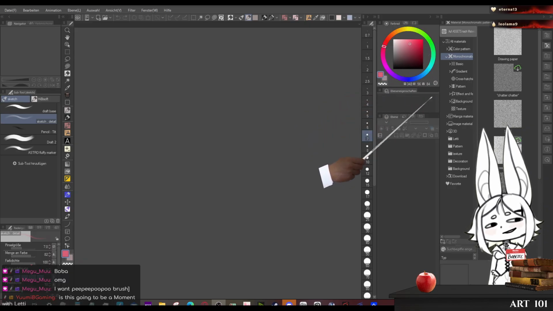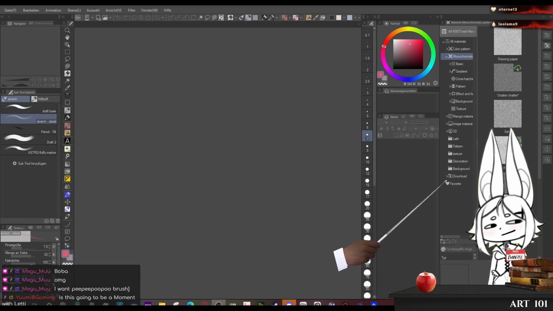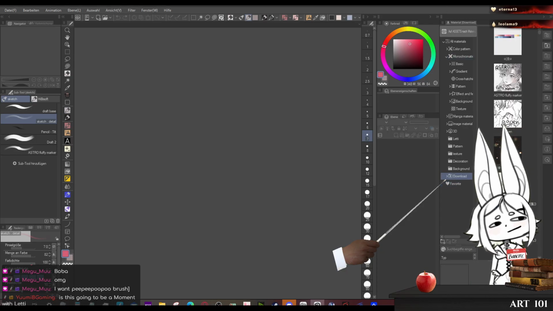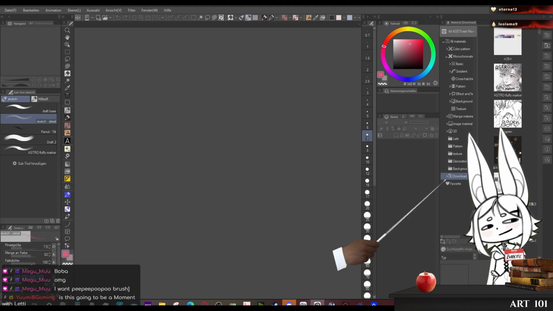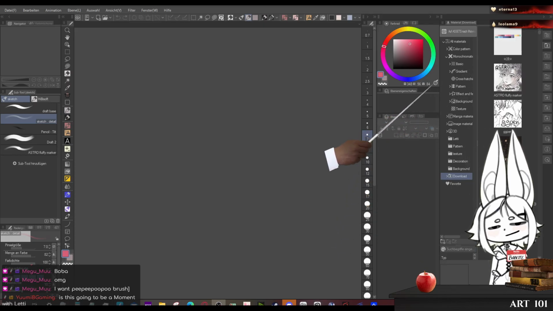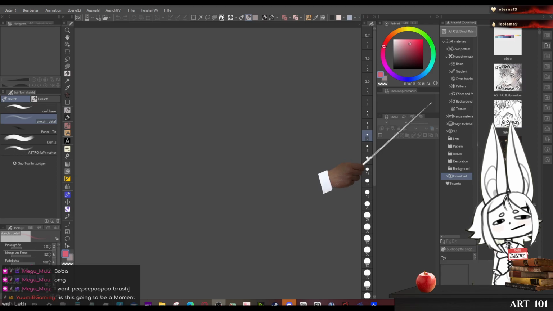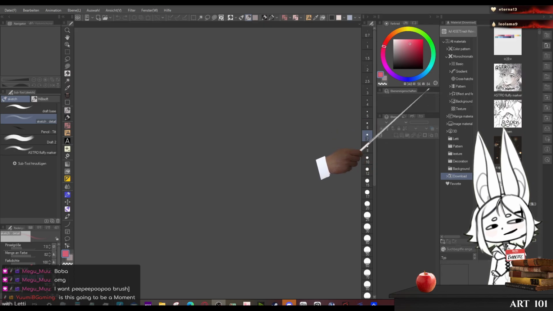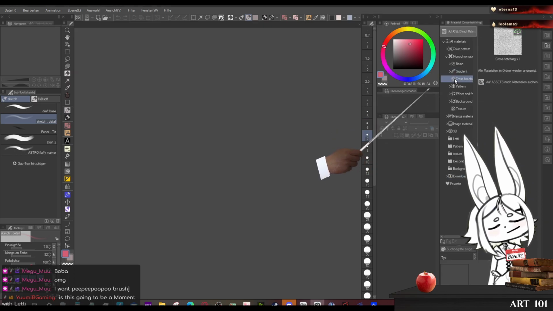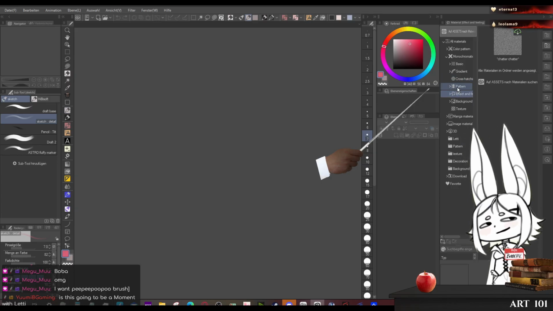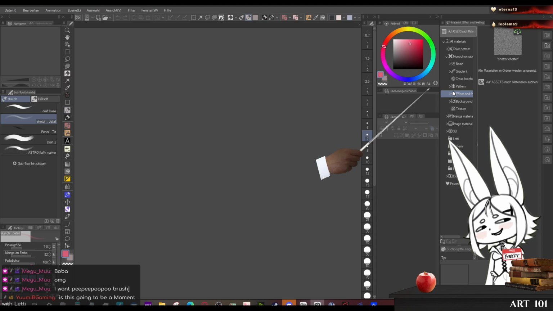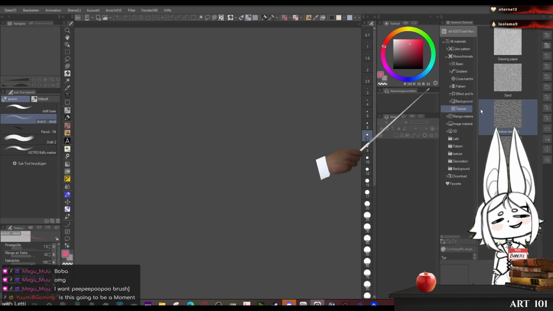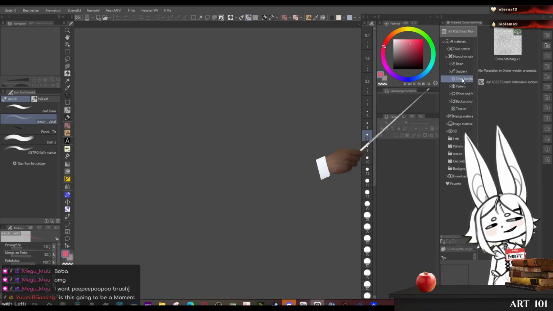And all the stuff you download from the Asset Store goes into this folder here called Download. Like this one. And you can see here's the color palette I downloaded. So you can make your own folders and stuff. There are pre-made folders from Clip Studio that you can use. Like, oh, they have stuff for cross-hatching pen. Don't wonder why there's nothing for me, because I was cleaning out my Clip Studio. I was just cleaning out the stuff that I don't use. So also a lot of base stuff.